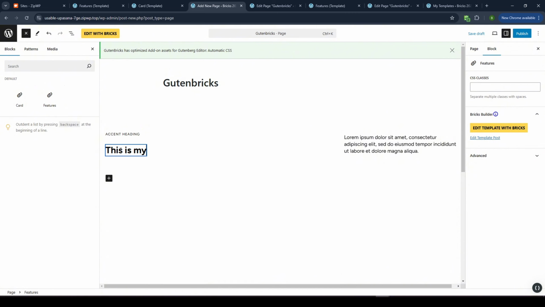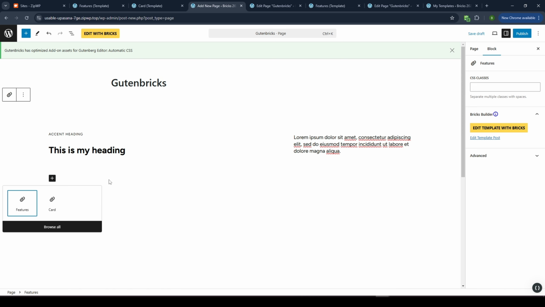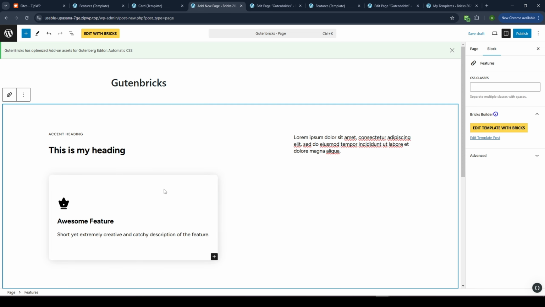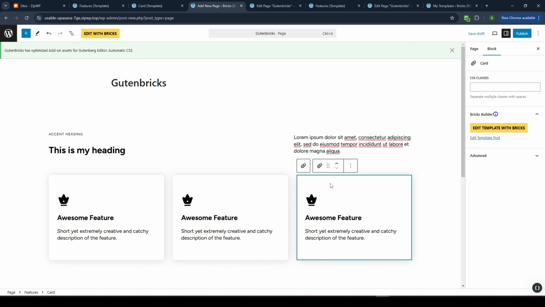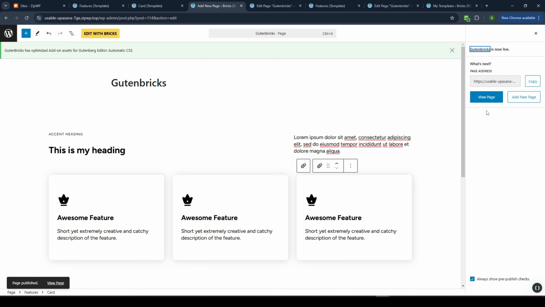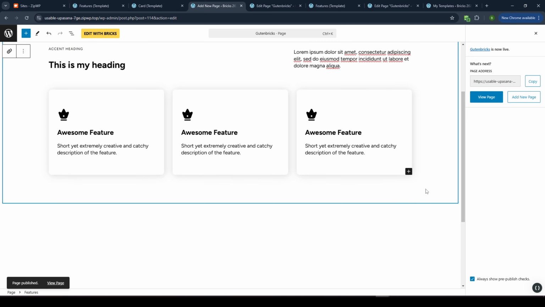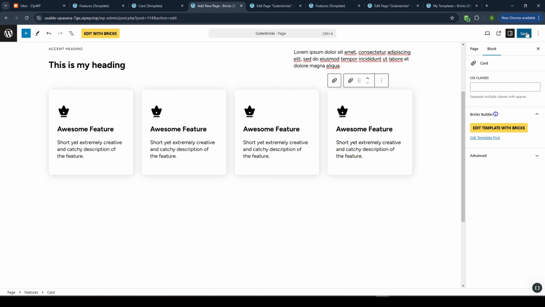Like this is my heading. You have full control over all these little bits within that Bricks template, right? So now I can start adding my blocks. And because we've restricted it, I only have Gutenbricks blocks available to put in here, right? So there's my first block, there's my second block, and I should be able to duplicate this, and it's going to be basically an auto-responsive variable grid, right? So it's going to have the ability to add cards within it, right? So I can be on the card here, and I can click plus, and we can add that, right?